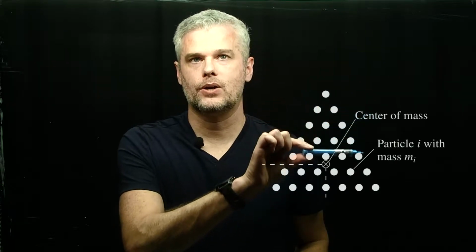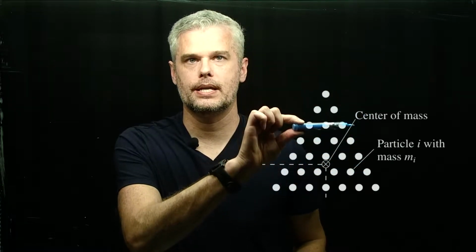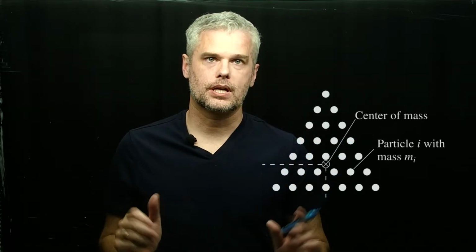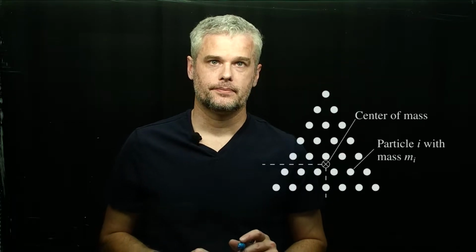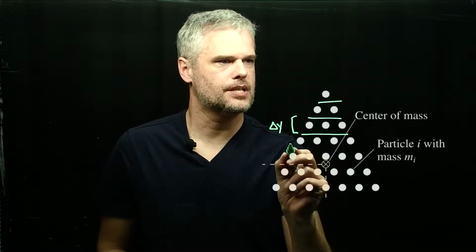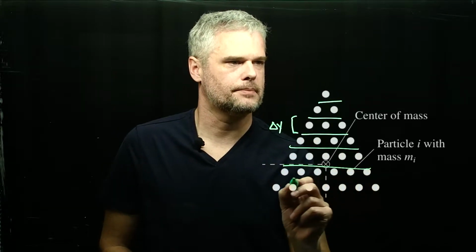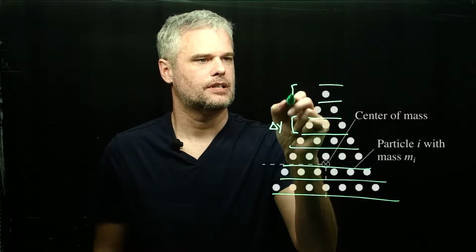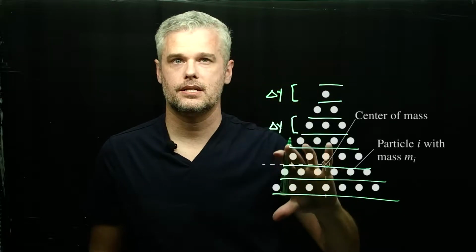Similarly, the y coordinate of the center of mass is the mass-weighted average of the y positions. Let's work on how to calculate this mathematically. First of all, we need to choose a way to slice this object. I'm going to choose to slice this in equally spaced segments on the y-axis with a spacing I'm going to call delta y.